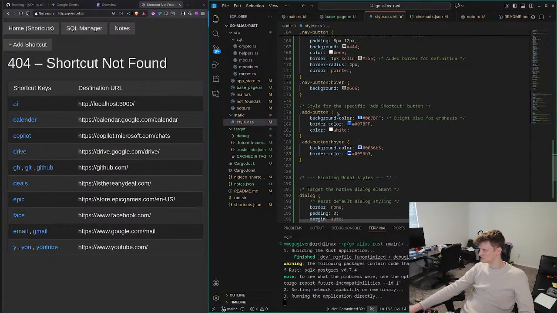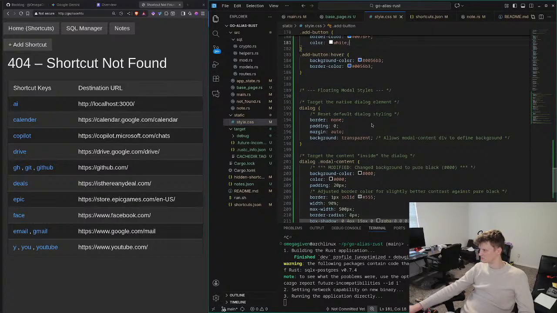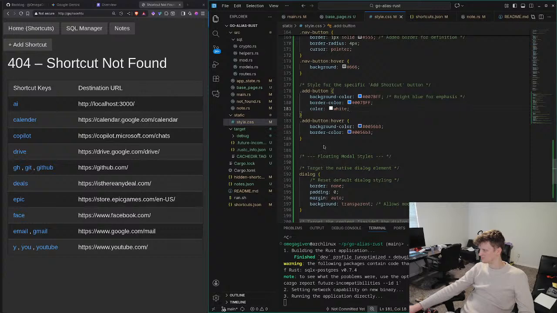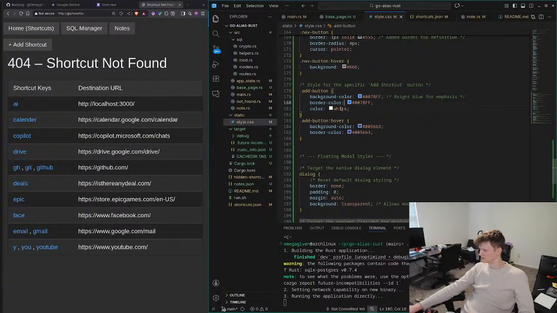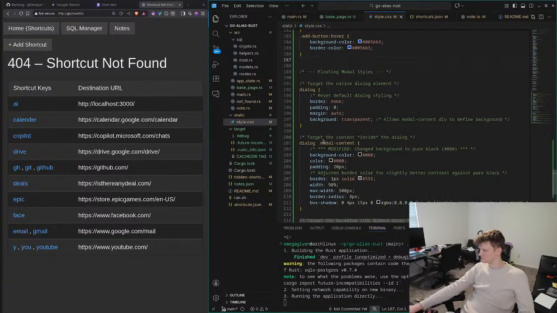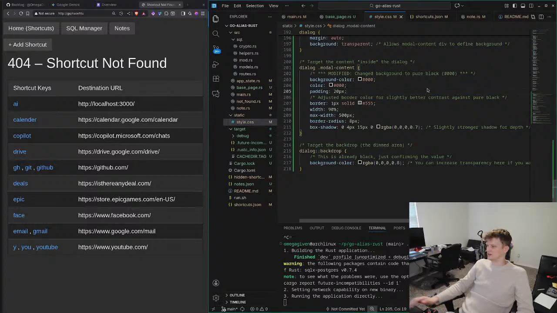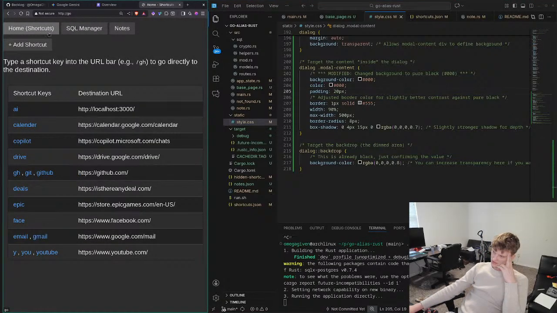This is themed correctly. That's the add shortcut button. I don't know what's up with these. We can live with it. Either way, we added our add shortcut button. It works, I believe.